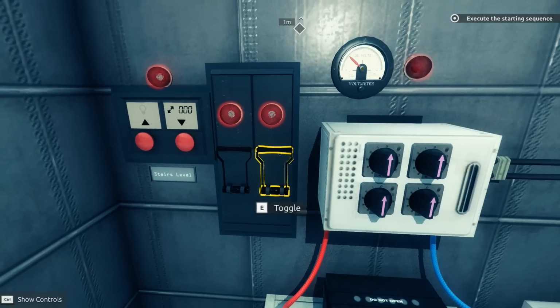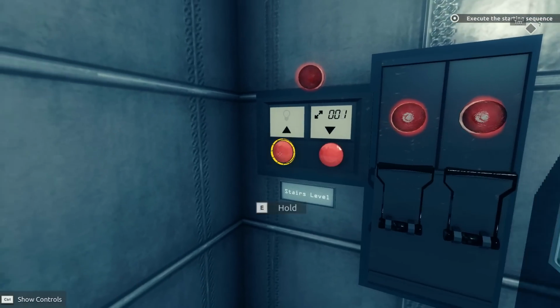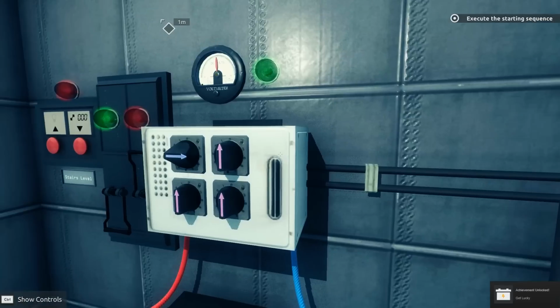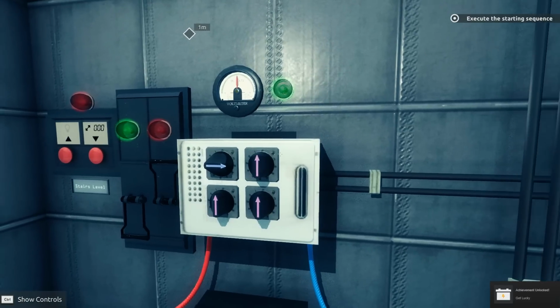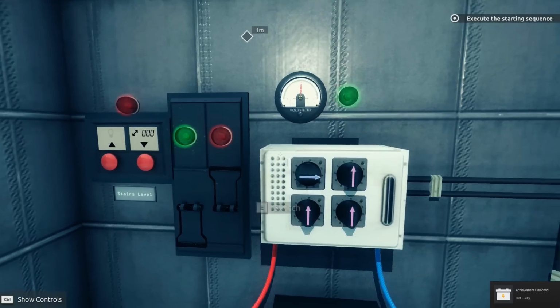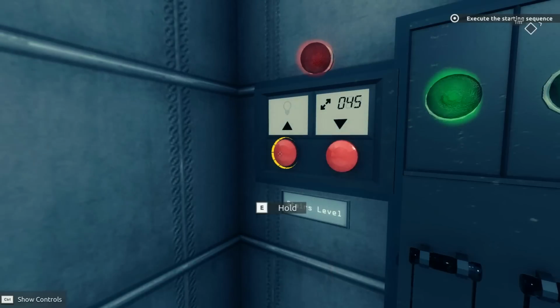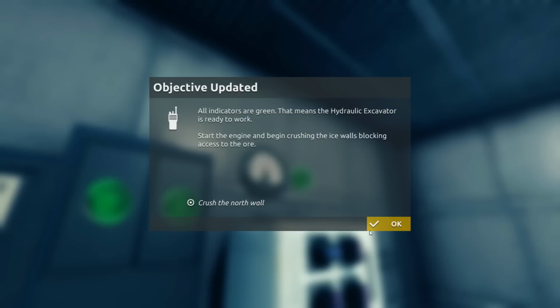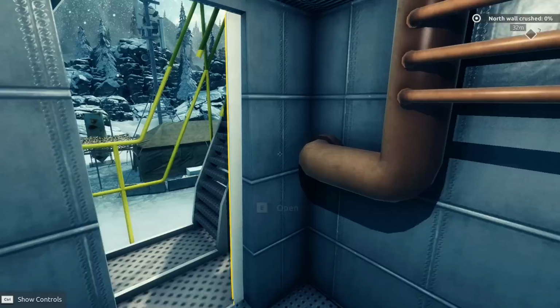Okay, and, starting sequence. Yeah, let's just smash buttons, pull some levers, and move some of this. I just got an achievement for get lucky. Oh wait, is that it? Really? Do I want this higher? There's a red light. I feel like... Hey! I did it! Indicators are green! Good. Yes, start the engine and begin crushing ice.